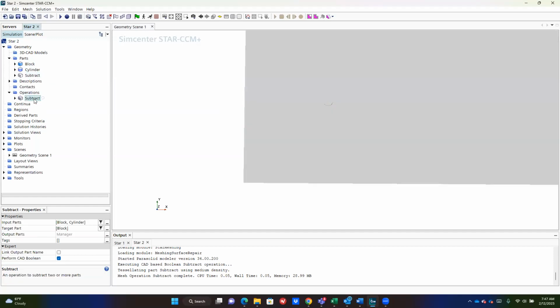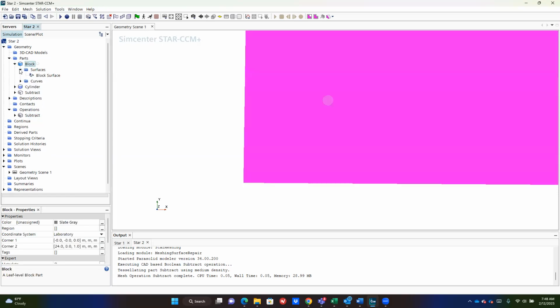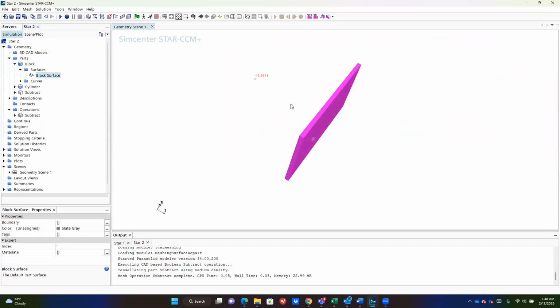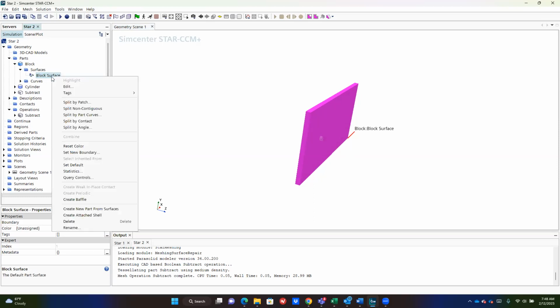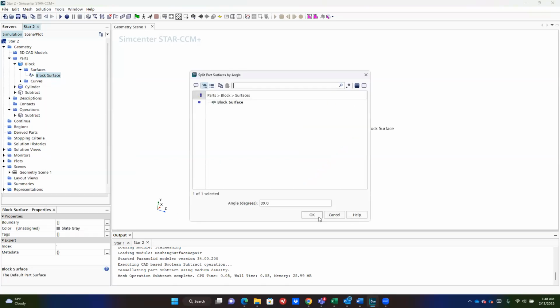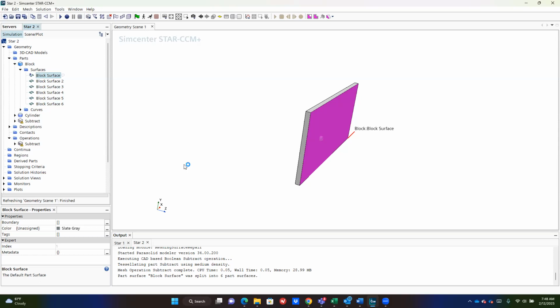Again, from a cookie cutter standpoint, these are all the parts. This is your laid out dough, and any other parts in this, you basically cut away material, and you create a domain that's consistent with the fluid. So that's one step. We need to do one more step, and I forgot this. When we create these basic parts in Star, you get these surfaces. If you go back to parts, then surfaces, they're all lumped into one. I want to right click on this and split by angle and break them up.